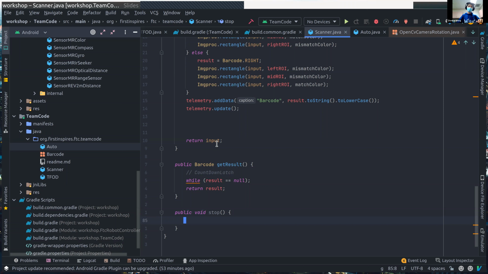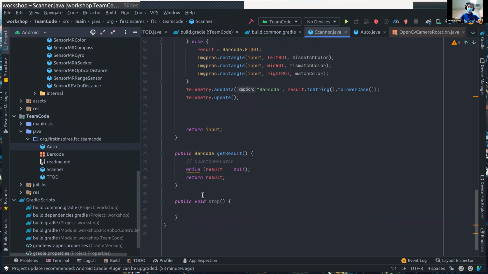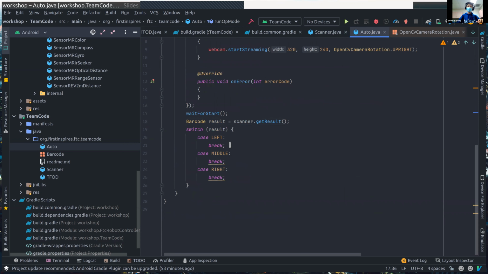Actually, the webcam is stored outside of this class, because for ours it's stored inside, for convenience, I guess. So after we're done, we can just stop the camera this way. There's a stop streaming. Okay, yeah, that should be good enough. I hope results are enums defined. Okay, never mind. Yeah, that should be good.